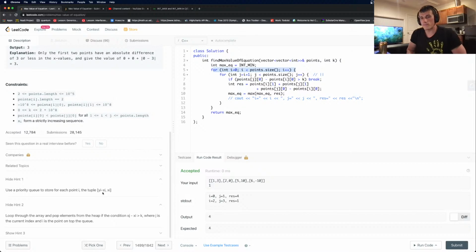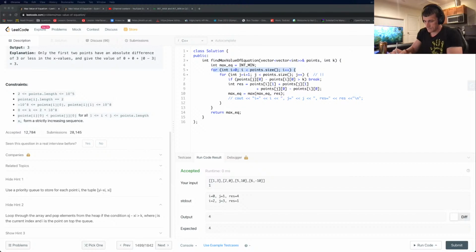And then, okay, so let's say I started with the 0 element here, or with xi equal 1, right? So I will remove this and this, and then, all right, so there will be some elements in the queue, but I would imagine the point on top of the queue, I will skip it, I guess.